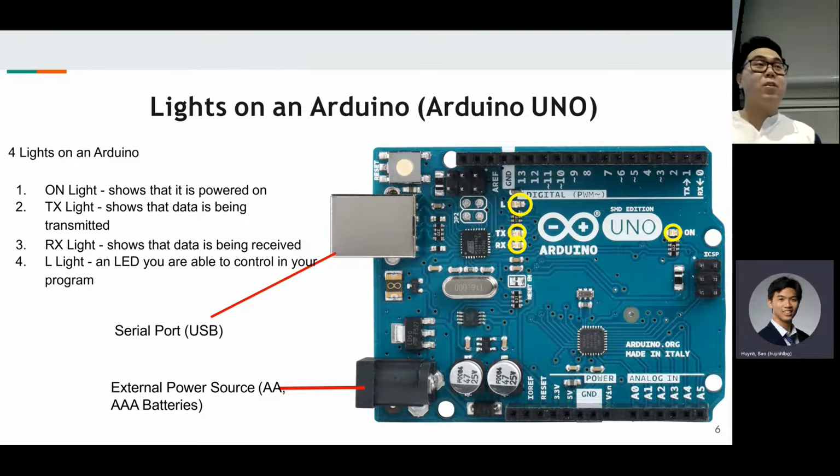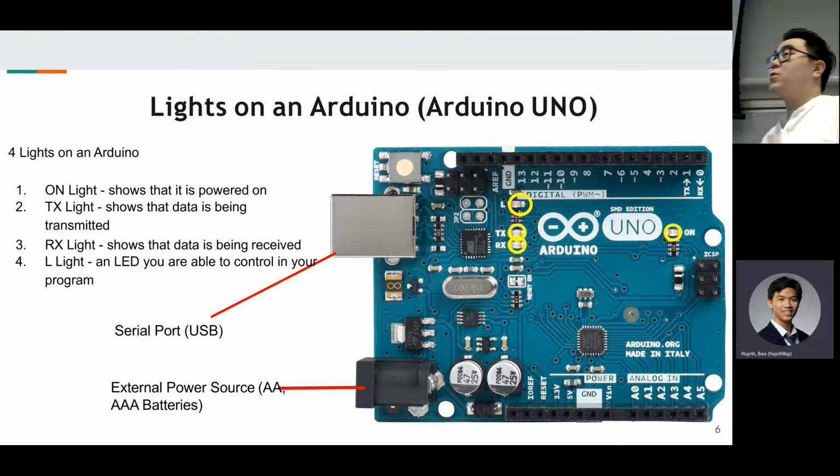When you first take a look at the Arduino Uno, if you've never seen it before, it kind of looks like a mess if you've never touched microcontrollers. Everything is everywhere, there's a bunch of numbers everywhere, and you have no idea what is going on. Really, there are only 4 main lights that you need to understand, as well as some of the pins. The 4 lights on the Arduino: there is an ON light. Sometimes you need to understand if it's on or off, since there is no graphical user interface if you're not connected to a computer.